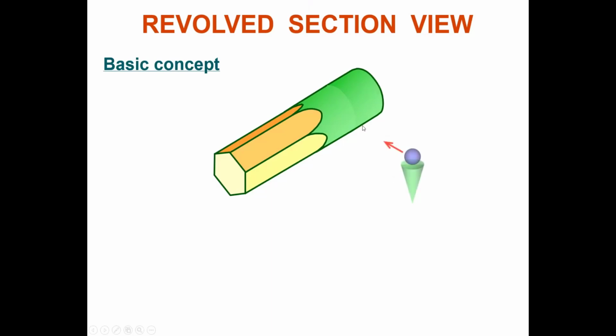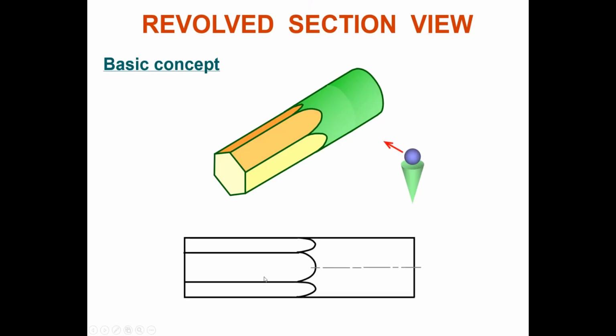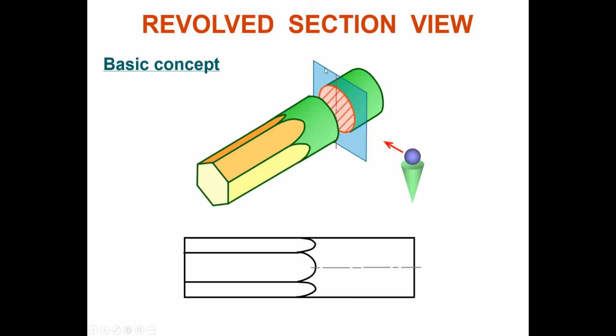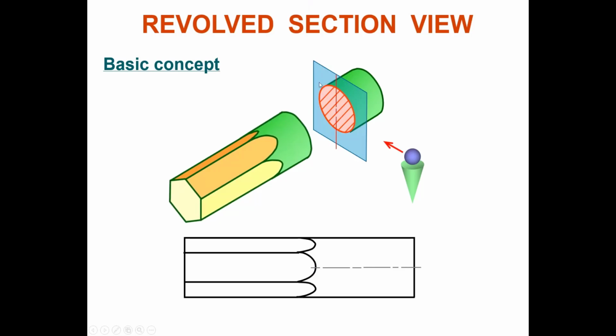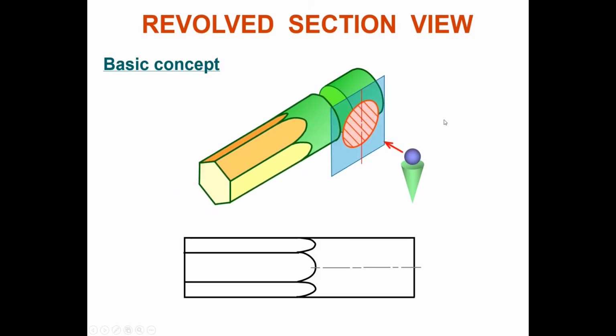When you see this kind of component, this is your front view. So you draw like this. Then you cut at that section, like you make a full section. The right end is supposed to be round, right? A circle. On the right end you also make a full cut at that section. Then you look and you rotate it perpendicular to your view. So that's how it looks. This is the revolve section. You cut and you rotate perpendicular to your view.